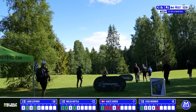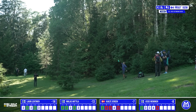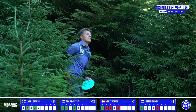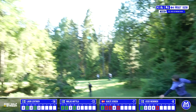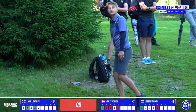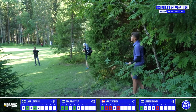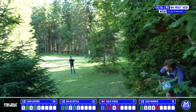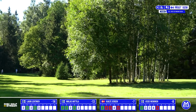He has been struggling to keep the tee shots in the fairway, some tough kicks, a few throws just flipping up a little bit too straight. As we see Niklas here from his out of bounds off the tee, he could get a par save with a huge throw here, but it would require pinpoint precision over everything. Like you were saying last round, taking it as far back as possible from your lie. We're going to see him do it again. Basically, I think he's trying to get over an OB section here over the trees. He did not do it the first shot, just re-throwing basically because he went straight into the OB again.